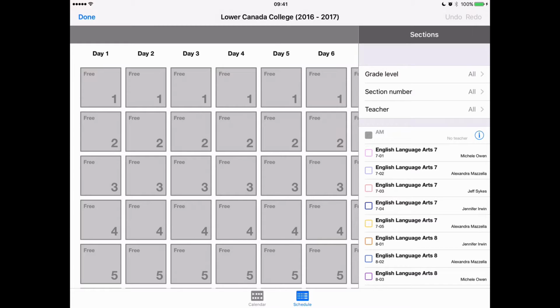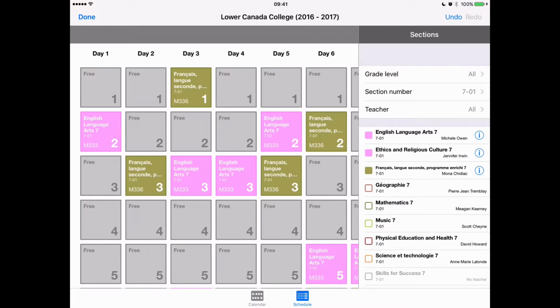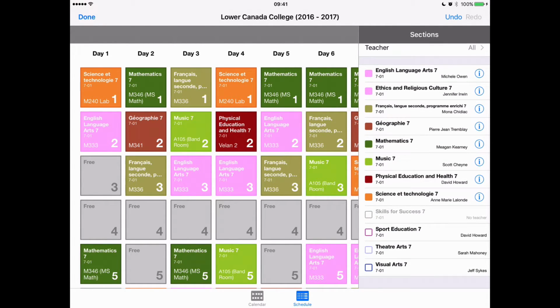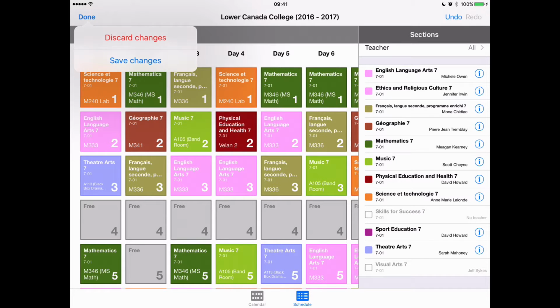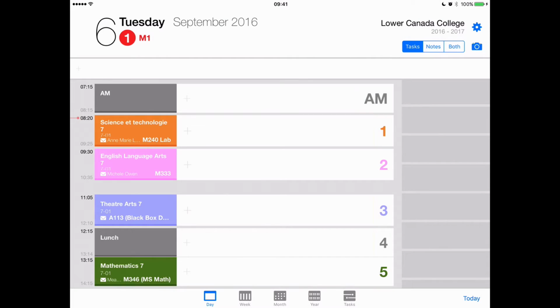Then the first thing you see is the class picker, or the section picker. So I'll basically choose my section and choose the different classes I have based on my schedule as it was given to me. There might be classes that are disabled depending on which ones you pick. Those are probably optional classes, so you want to make sure you're matching exactly what your schedule is like. And once you're done, you can save your changes. So again, you can find your classes based on teacher name, based on the group number or the section.